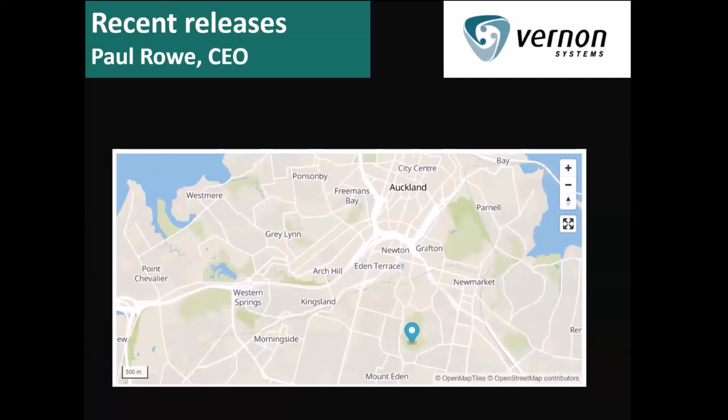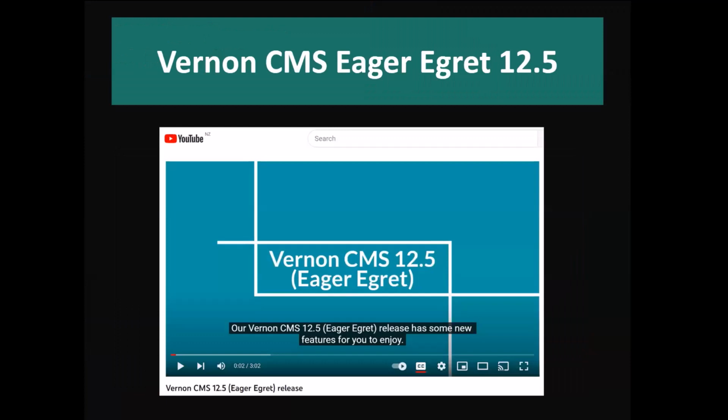So first up today, I'm just going to talk about releases that we've made for Vernon CMS over the last year. The most significant change has been the release of the major version Egret, version 12.5 of Vernon CMS. So in last year's meeting, I gave a preview of this while it was in development, and the new version was released in April this year.